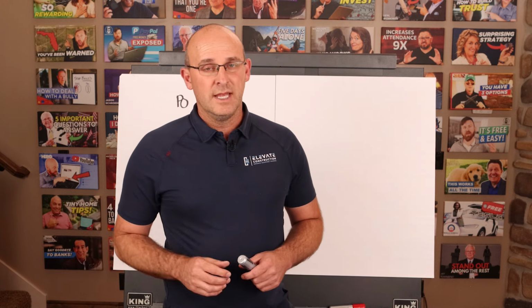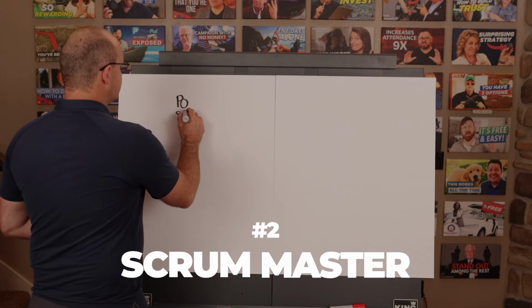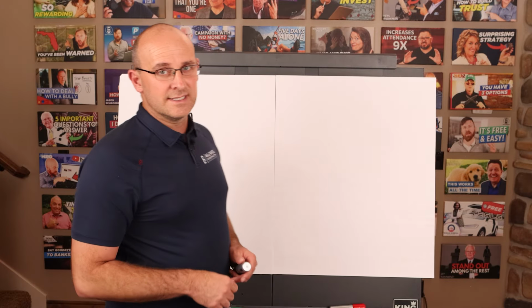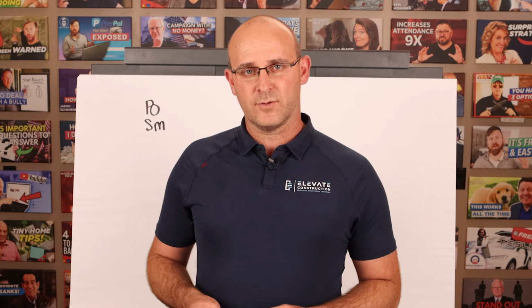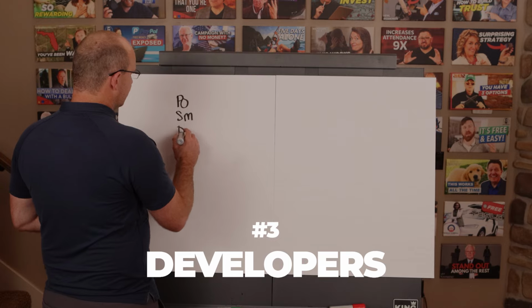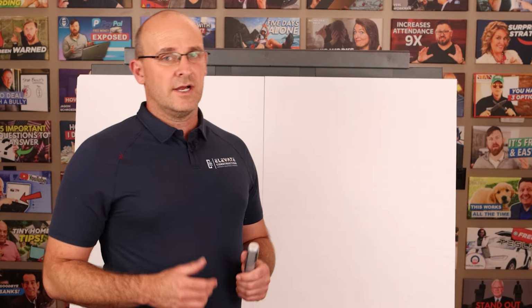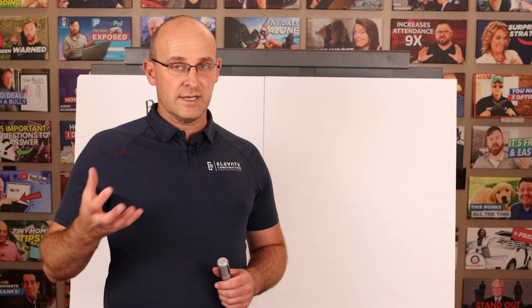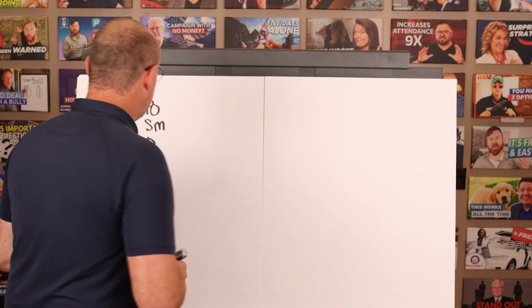It's brilliant. Then the Scrum Master, so I'll just do this with SM. This is the person that leads the team and that is always facilitating with that team to improve their work. And then you have the developers or the team members. So I'll just put D for developers. These are the folks that have the experience. They're doing the work. They're actually making the product, developing the software, or actually building and enabling the field teams in construction. So those are the three key roles.